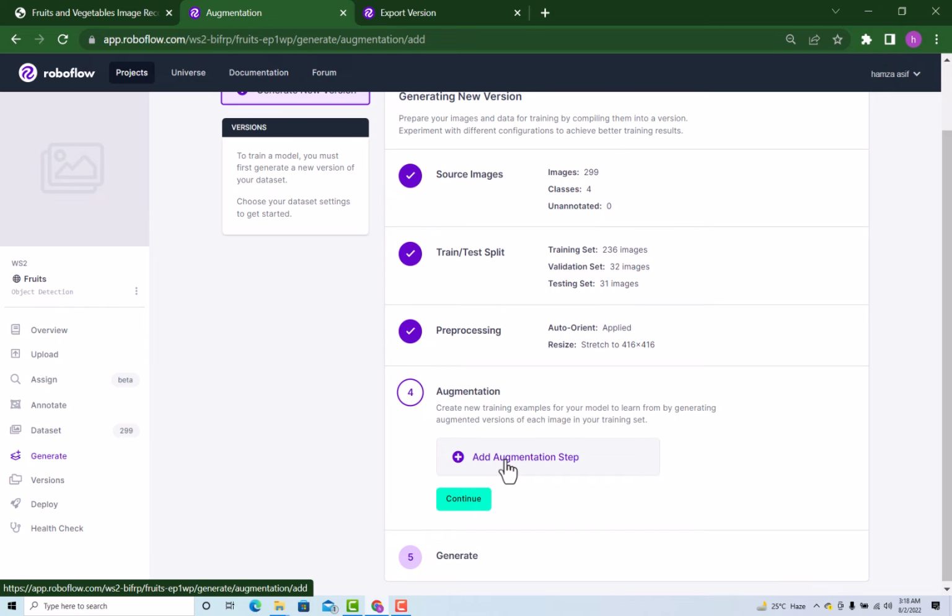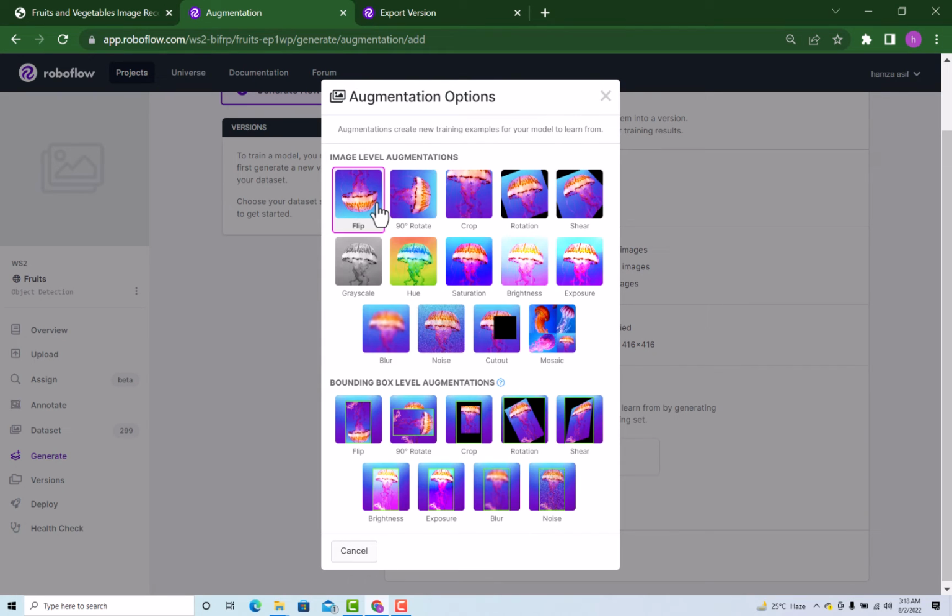When we click on add augmentation step, you can see there are several options, like we can rotate the image, crop the image and generate new images, and change the saturation, brightness, exposure, and so on. Using all these ways we can simply increase the number of images. For now we have 236 for training, so we can apply augmentation and increase the number of images. For now let's add this rotation.